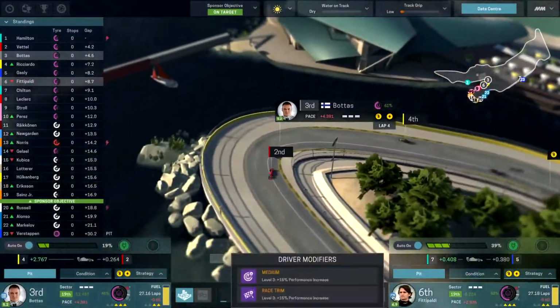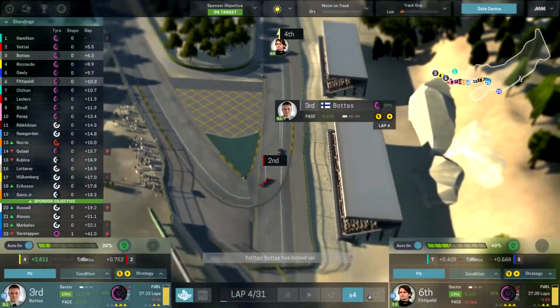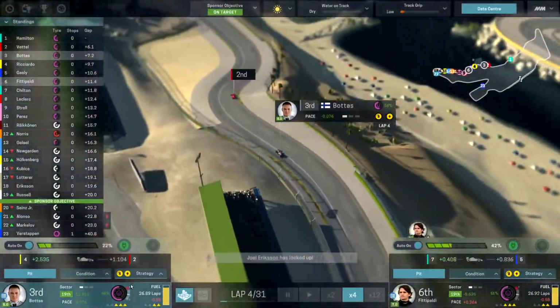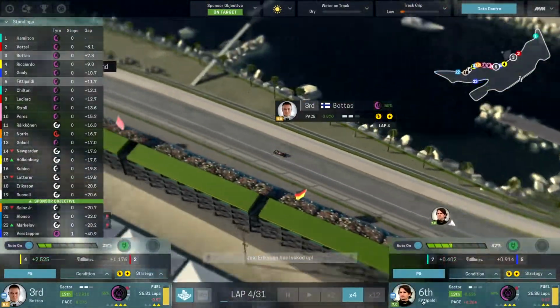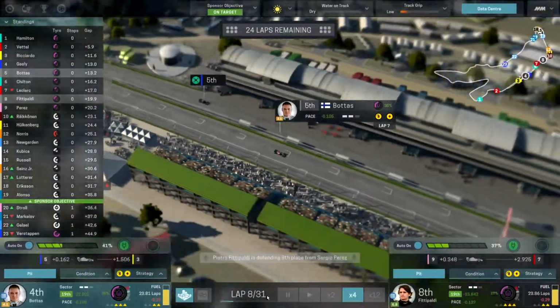For the most part, I'll leave it on auto, but sometimes if it's like a dire situation where we're getting pretty close, then I might jump in on the ERS. But looks like we're pretty chilled out right now, so I will fast forward ahead into pit stops.